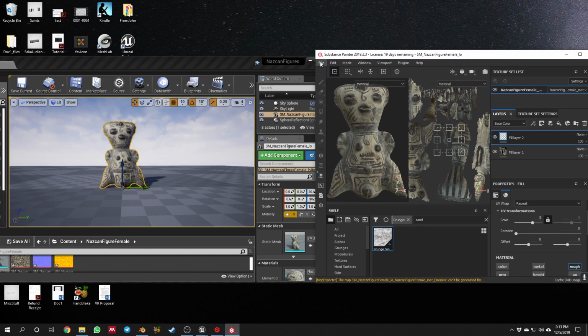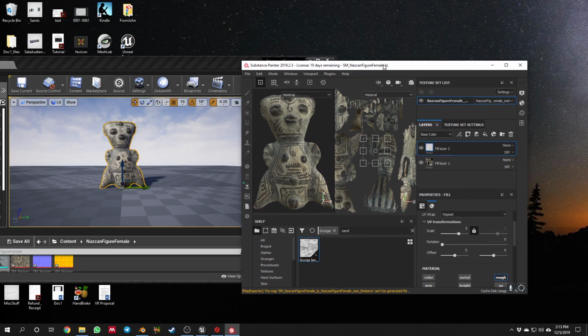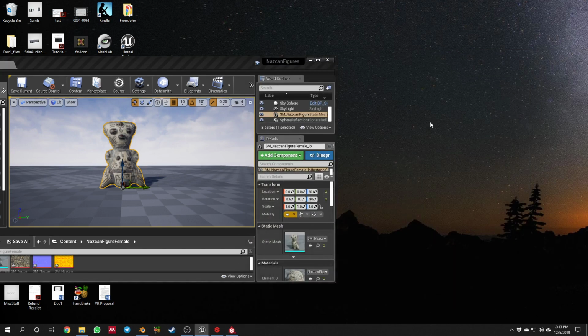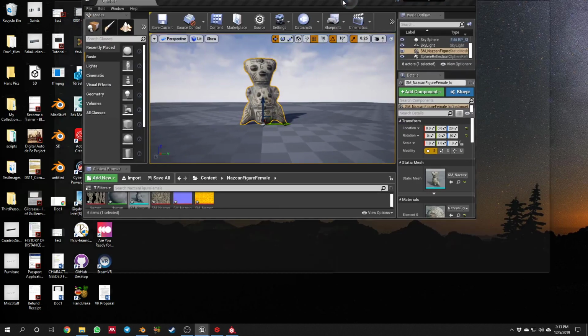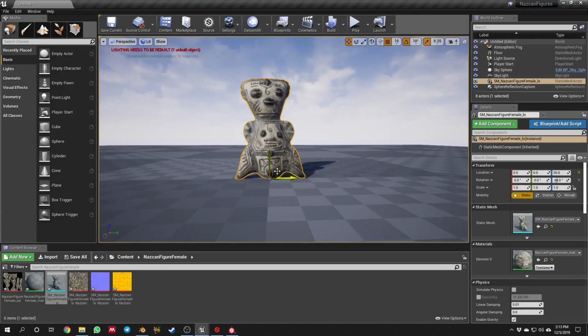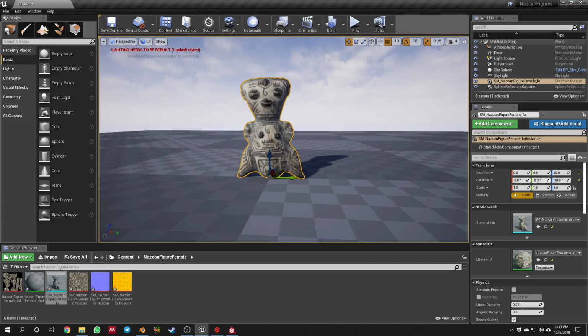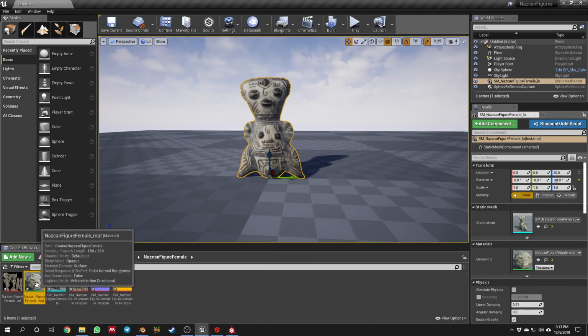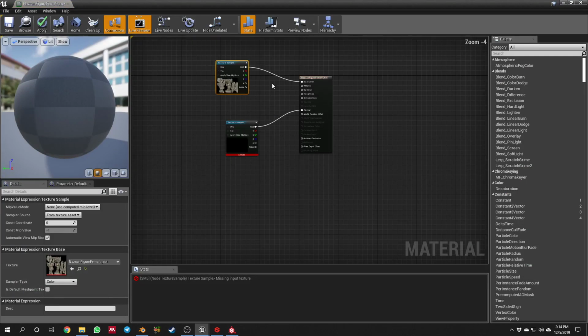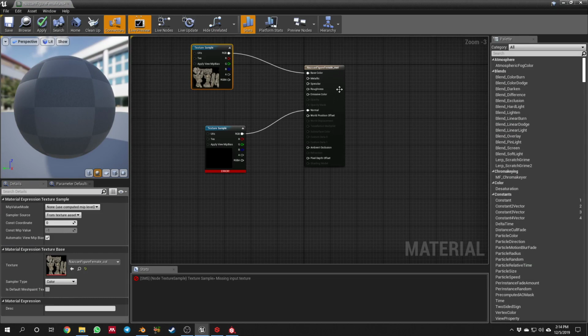Okay, now all I've got to do is hit File and Save. It's automatically being saved exactly where it needs to be saved within Unreal Engine. And that's pretty much it. This has now been put into Unreal Engine. And if I go to the material setting, you'll see that it didn't update all my links here.